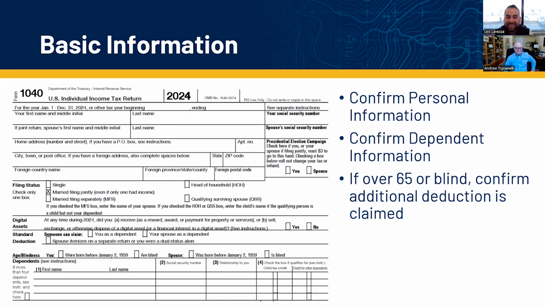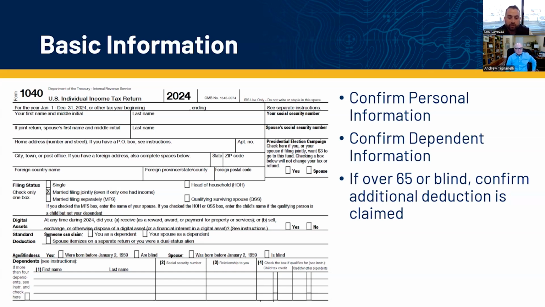All right. So what we want to do with the webinar is kind of take you through a tax return. We've got kind of a sample return here with some information just to point out some of the big things that you want to keep in mind as you're reviewing the return. So, we're going to start with page one of the 1040, which is obviously your tax return.